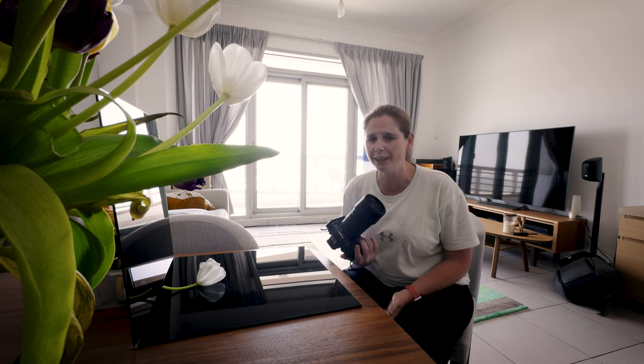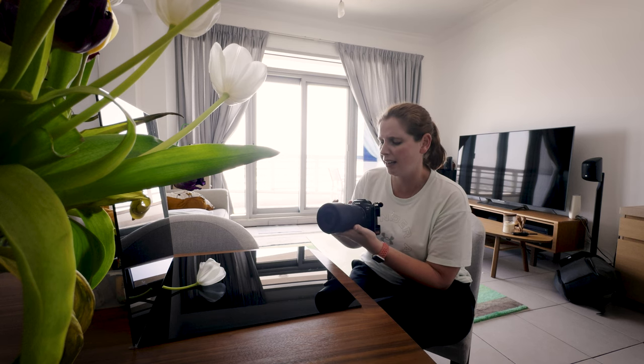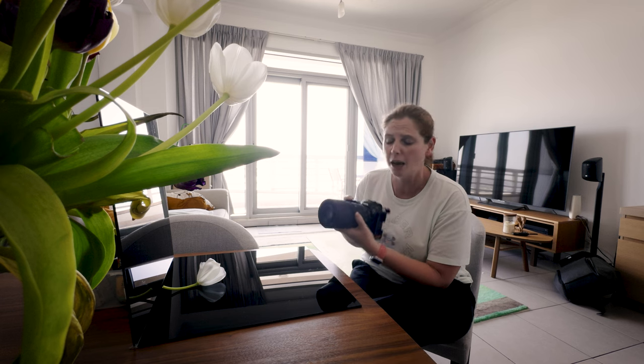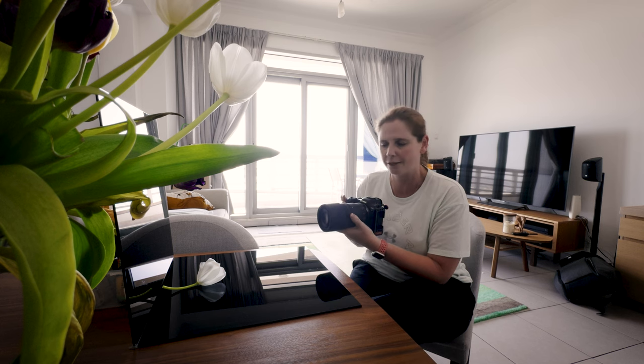I must say, although I'm not a fan of the Dubai summer, it does give me a chance to focus on still life, which is something I wouldn't normally do, and it gives me a chance to play around with my macro a bit more. It's the lens I use the least, but there's something about it. It's a difficult lens, but I really do enjoy it as it gives another perspective to your regular everyday stuff.